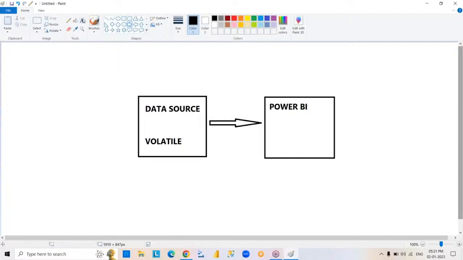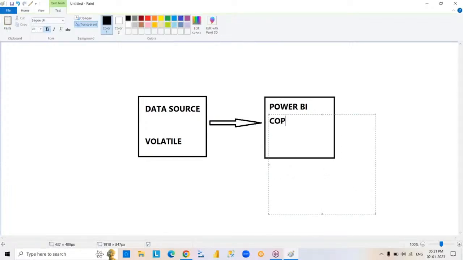So what operations are we going to perform in Power BI from the beginning? In the beginning, we are going to copy data from different data sources to the Power BI environment.